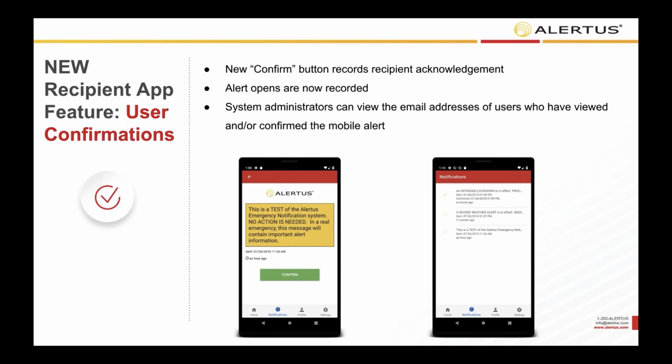Excellent. And you'll see this capability embodies, especially for our existing customers, a feature congruency between our products. So you'll see this looks very much like the full screen desktop, and adding the confirmation button, being able to see if somebody checked the message, to be able to see if they confirmed it, is the similar functionality to the desktop.